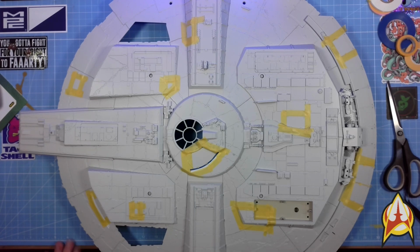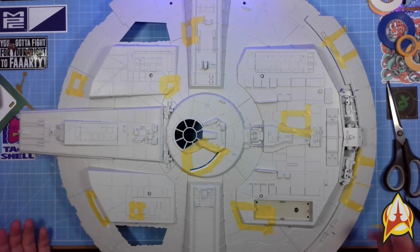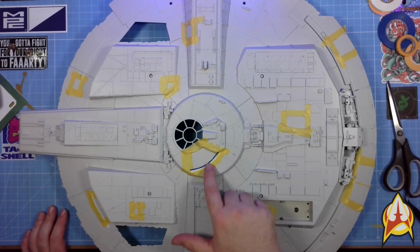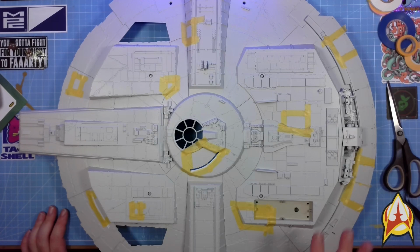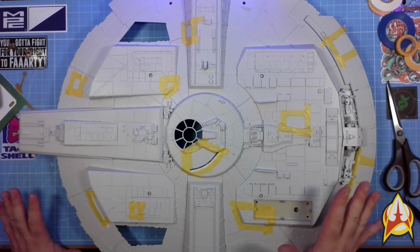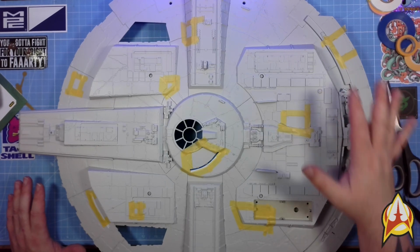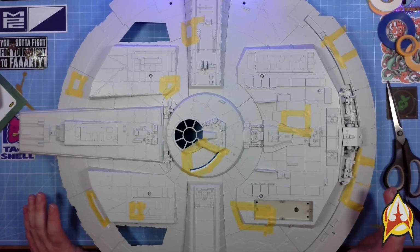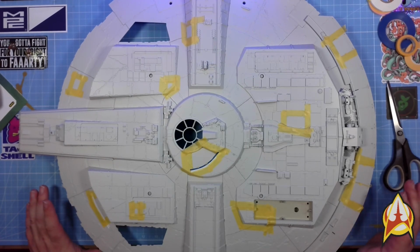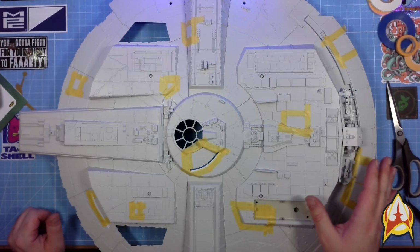Some of the things that I wound up doing is going through and using some curved line tape in a couple of places. I haven't used curved line tape in a long time. It's actually nice to be able to use that stuff again. And then I obviously went through and just used little pieces of tape. I wanted to get all of the panel lines. I know that they didn't do the most amazing job of that. And I kind of left a couple of them, like right over here, where you can kind of see into the panels. I'm trying to be conscious of that, but I'm also looking to weather this model and take care of a lot of that chipping and stuff on my own. So I'm trying to be as precise as I possibly can.